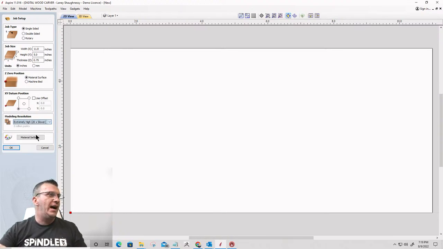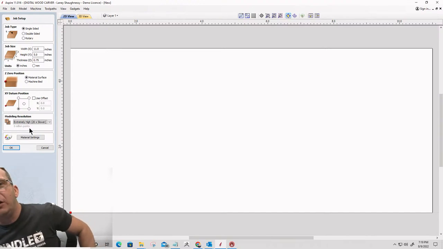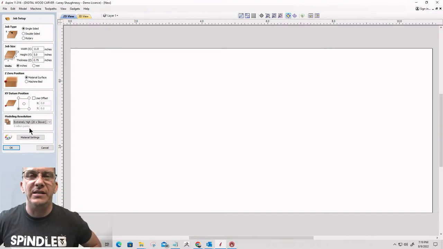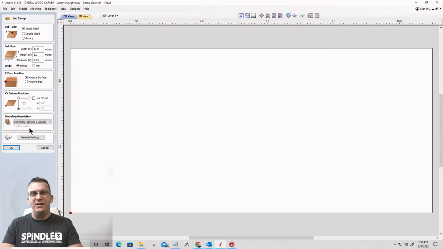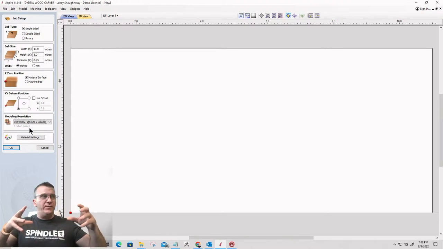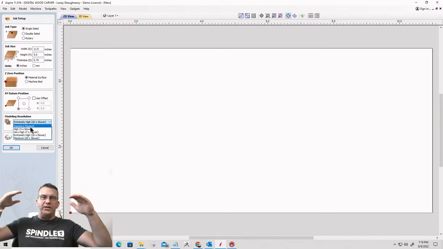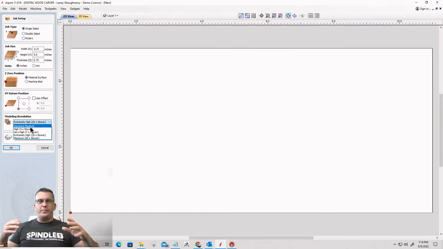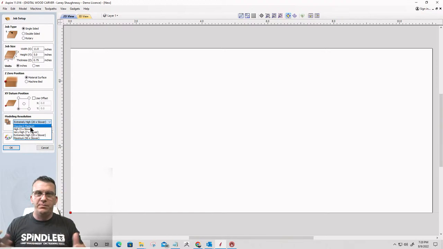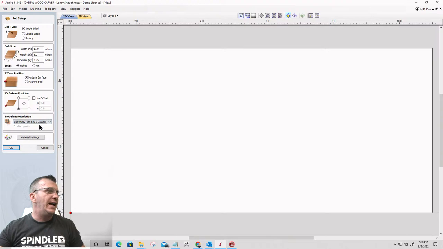So I want to go to extremely high, which is about 8 million pixels. I don't need to go to maximum. I'm not creating any models that I'd be selling or anything like that. Extremely high is going to be good for keeping a low pixelation on my models, because if I'm working in standard or very high resolution, which are 1 million, 2 million, and 4 million pixels, any pixelation that appears in my model does translate over to the quality of the finished cut. So, just some FYI information. I want extremely high, which is 8 million pixels, and I'm going to click OK.